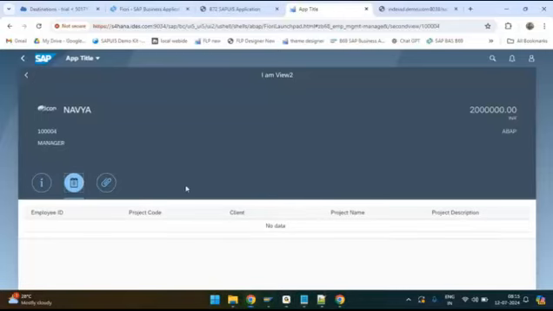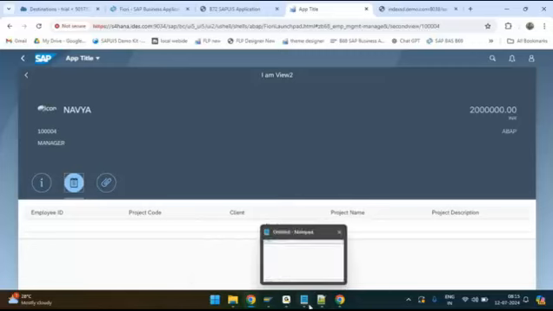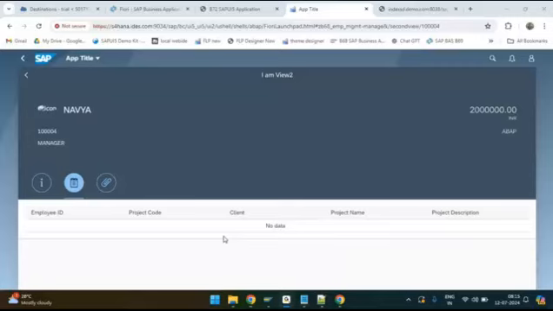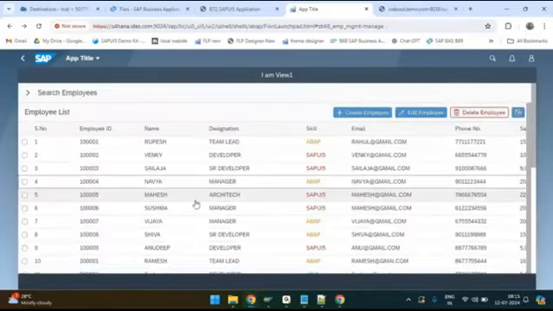So we are going to create another table. The table name is projects table, and the projects table will store all the projects of all the employees. And in the front end, so in the OData also we are going to create an extra entity, just like we created employee entity. We are going to create another entity called project entity.